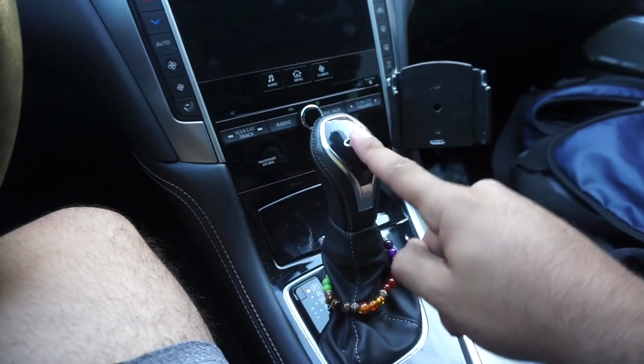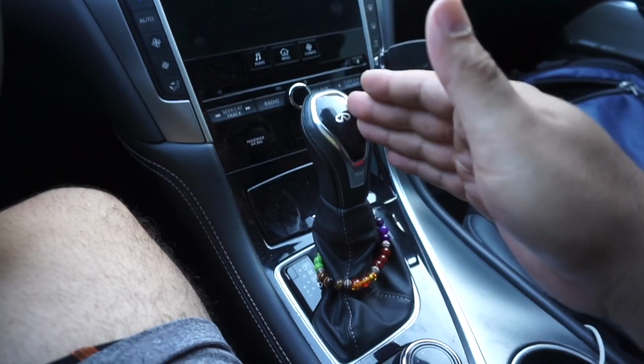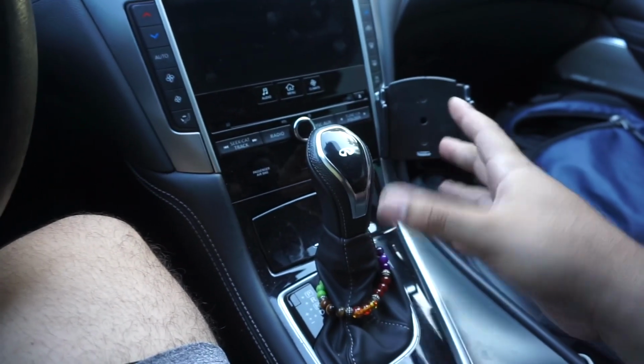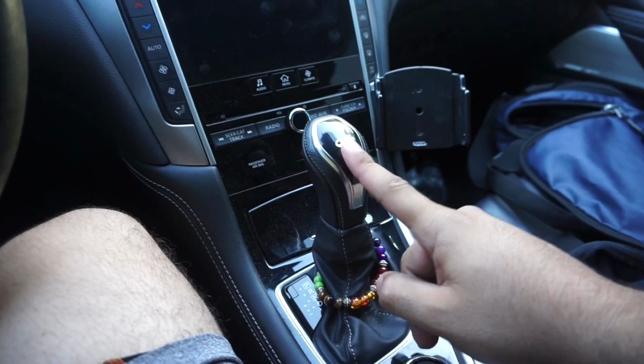And number 3, my number 1 complaint. This car is a great car. It drives nice, it handles nice. Infiniti, I understand if they're trying to be a little luxurious, but with this automatic transmission, it shifts slow. Sometimes it wants to make up its mind. Like if I'm in 1st, 2nd, or 3rd gear and I floor it, sometimes I feel like the transmission is trying to figure out what gear it should go in, and doesn't drop to the right gear. I've driven M3s and C63s, and when you punch it in either of those, it just grabs that perfect gear and takes off. Sometimes with this car, it drops to too high of a gear and it lags.